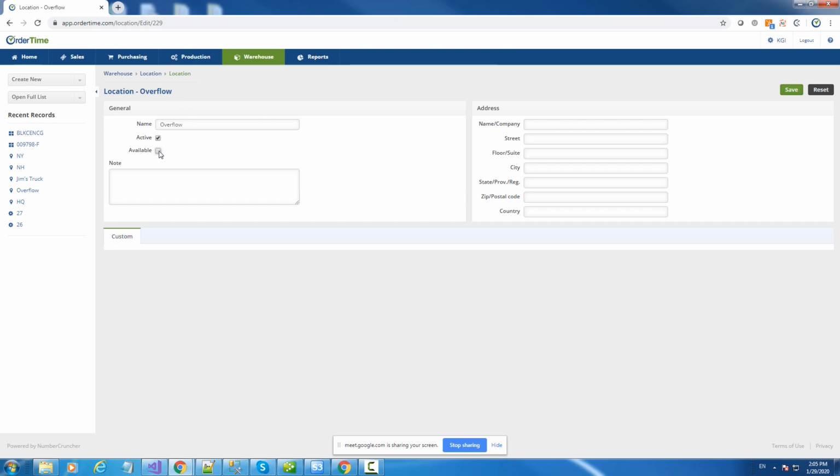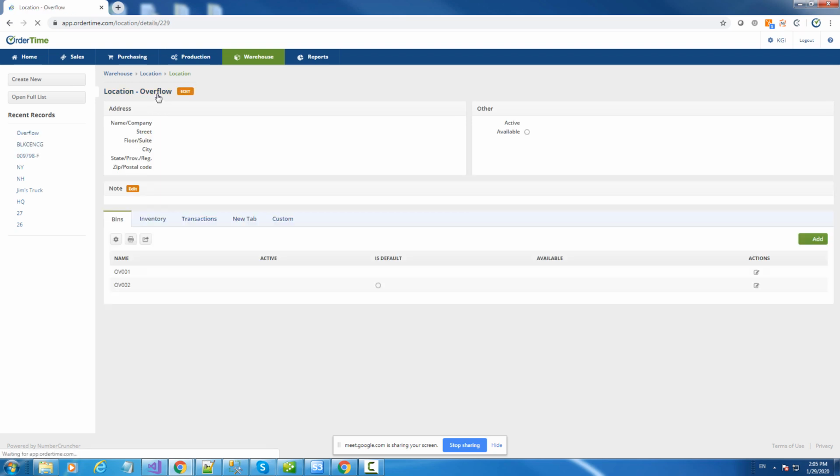The inventory is still on hand, but it's not available, quote unquote, for sales orders. So it doesn't write off your inventory. It keeps it in your inventory, including the value, but it does not make it available for sales orders.